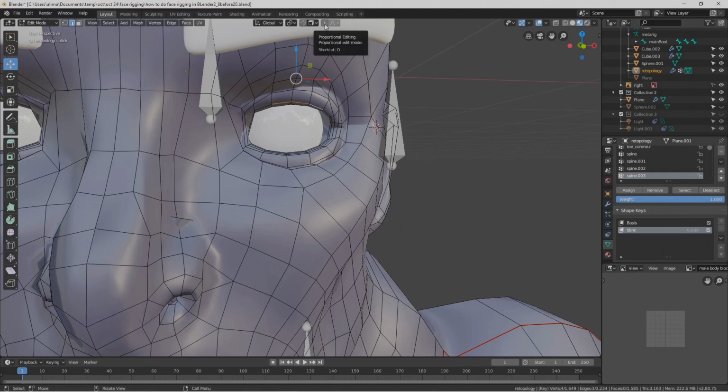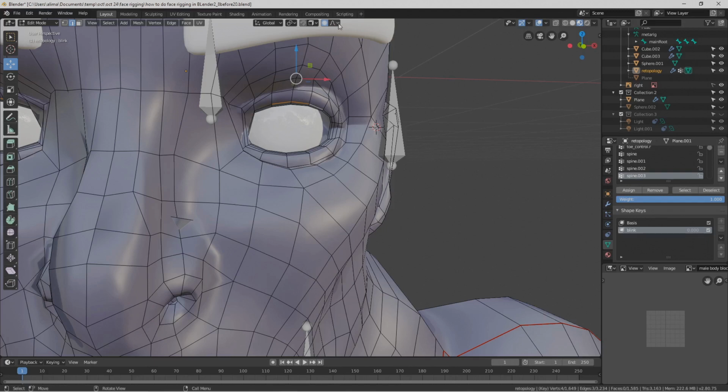Up here, this is called the proportional editing tool. I'm going to press the O key to turn that on. I could also just click here to turn this on. When I left click here, we have this Connected Only option. Normally, if I grab here and try to move this with the proportional editing tool, everything will move.